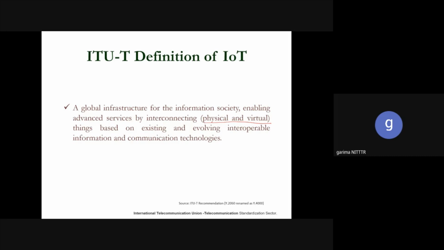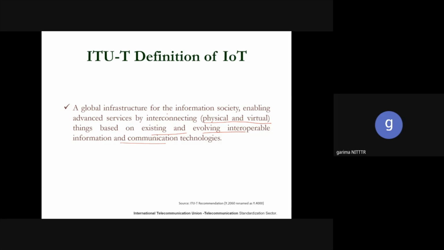So the ITU came into the picture, and ITU is the International Telecommunication Union. The ITU-T, the Telecommunication Standardization Sector, has defined IoT as a global infrastructure, which we want to interconnect either physically or virtually. Those infrastructures will be connected based on our existing and also evolving interoperable ICT technologies, which basically include the wireless communication technologies and other standards and protocols which are going to be incorporated in these types of IoT applications.